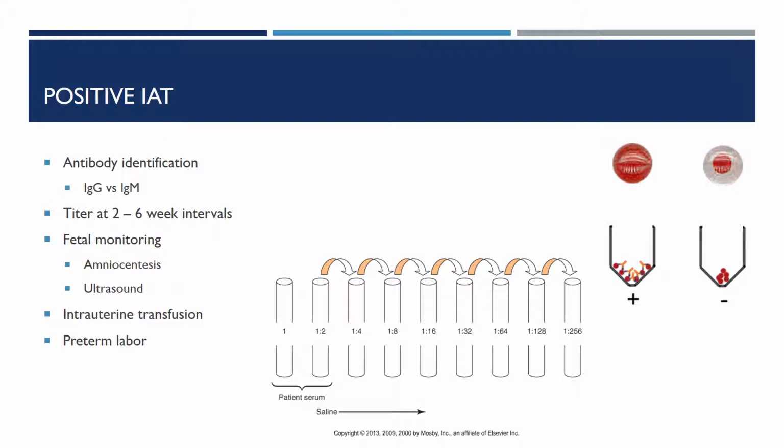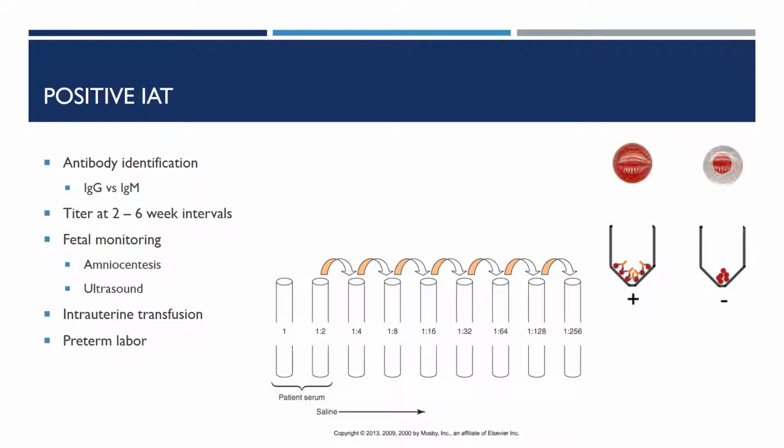You can also use the same specimen, the amniotic fluid, if you determine by the bilirubin that this pregnancy probably needs to come to an end. You can use that same specimen to determine fetal lung maturity using a lecithin sphingomyelin ratio, which is a test to determine how mature the infant's lungs are. And if they're mature enough, then you can determine whether or not the child will have breathing difficulties after birth.